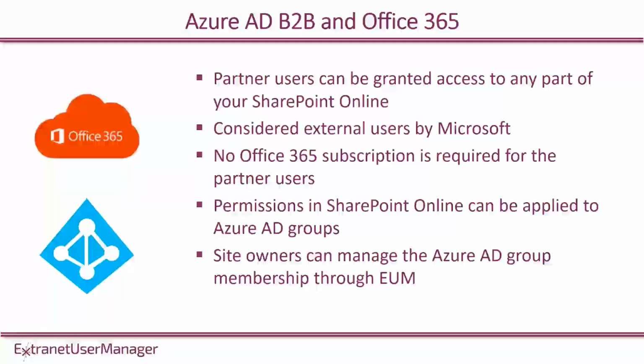Okay, so more specifically around B2B and Office 365, those partner users that you've brought into your Azure AD can then be granted access to any part of your SharePoint Online. And all the standard SharePoint permissions apply in terms of how you want to manage that. Do you want to apply permissions just to the individual user, to an Azure AD group that they belong to, or maybe put them into an Office 365 group or a SharePoint group to manage permissions from that perspective?